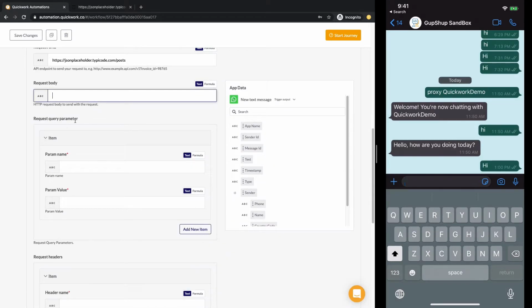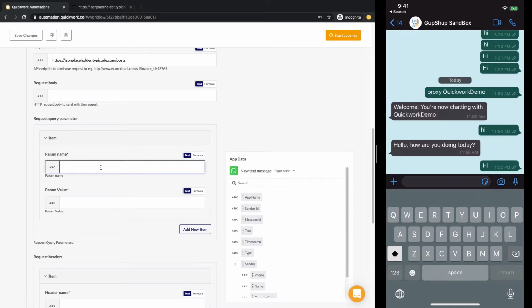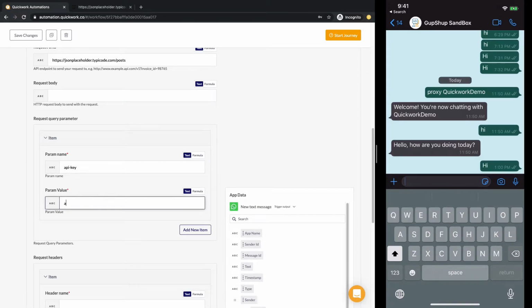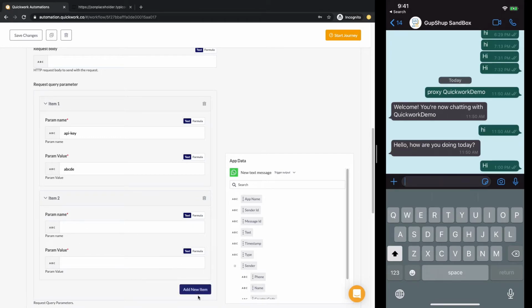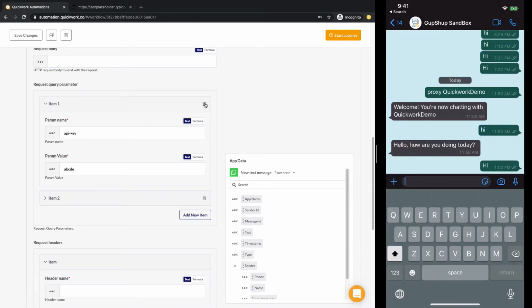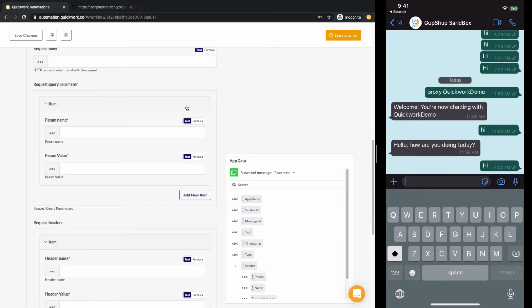You can also pass in query params, right? So sometimes people ask you to pass query parameters like age, name, number, depends on the use case. You'll have to pass in something. Sometimes people ask you to pass in the API key, and you can pass in the API key like so. You can add more query params as per your choice by clicking on the add new item. Right now I am again not interested in the API key, so I'm just going to go ahead and delete this.